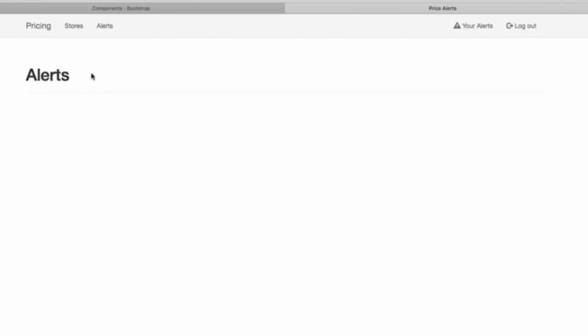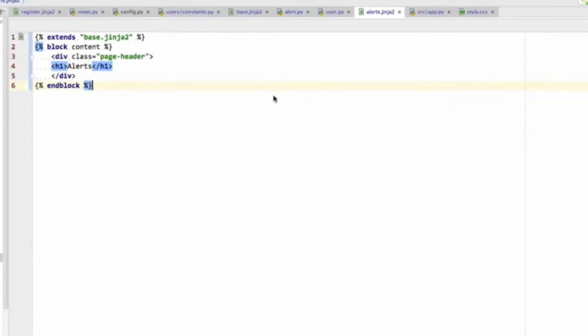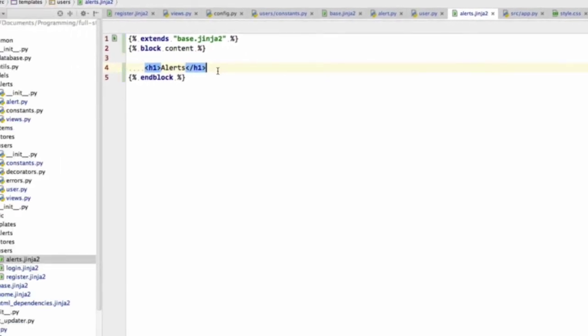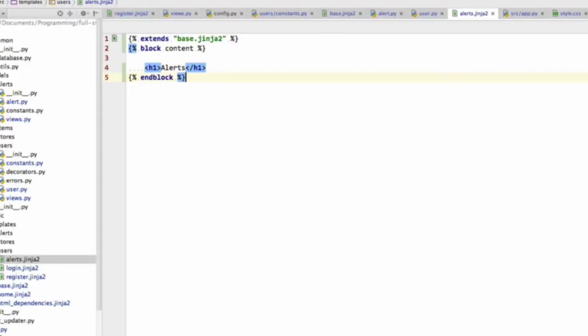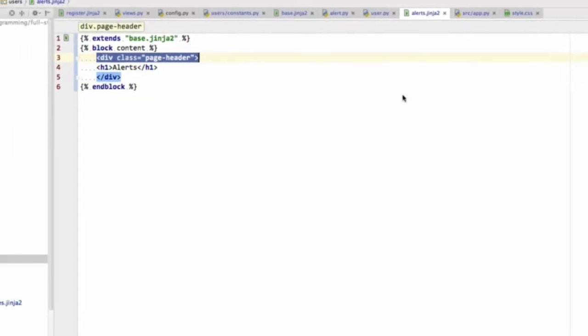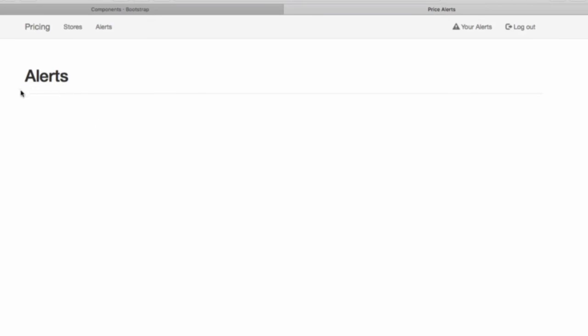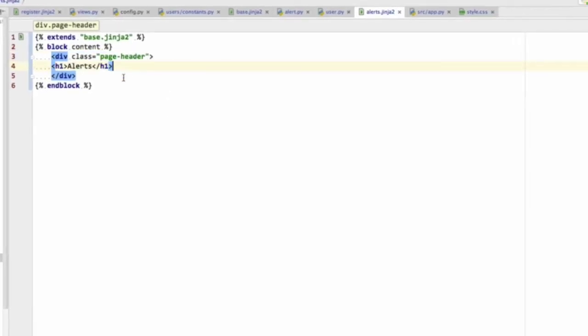And notice how now we've got the alerts h1 here. In the video it may be difficult to see, but there's also a very slight underline to alerts. And if we remove this div here, you will see that that changes. And now there is no underline, and also the text might be slightly bigger. It's difficult to tell just like that. But that div nevertheless adds that underline, gives it a bit of spacing between the top and the title, and overall just makes it look a bit nicer.